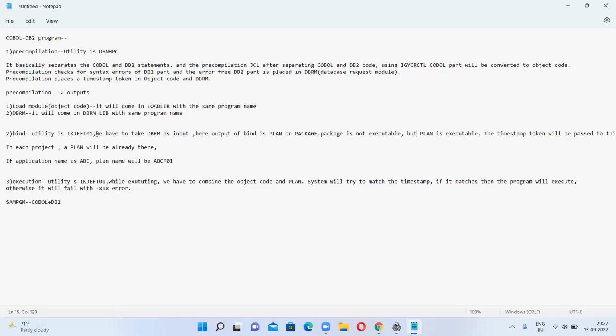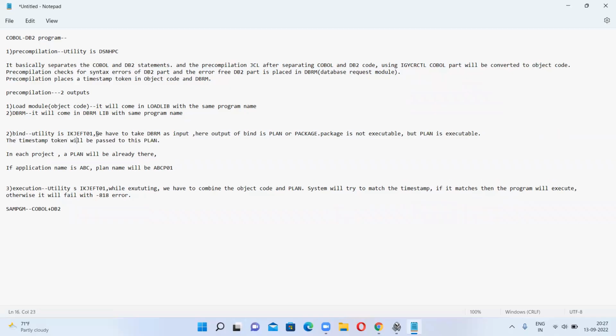A package is not executable, but a plan is executable. Now I'll tell you what a package is. A package is a product of mainframe again. In a project, most of the time we don't have a package; we have a plan directly. It depends on the configuration of the project.